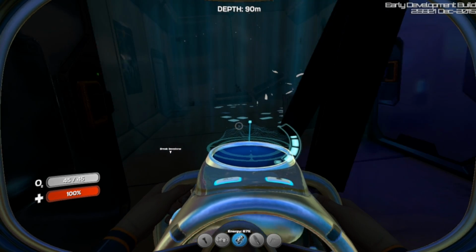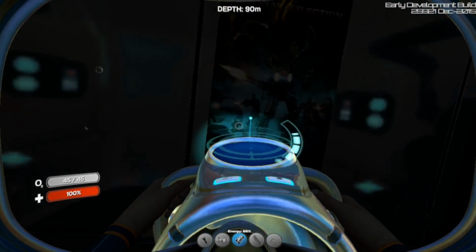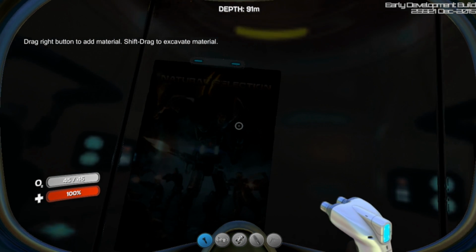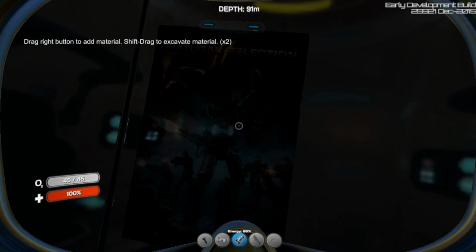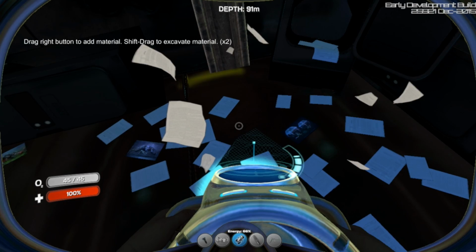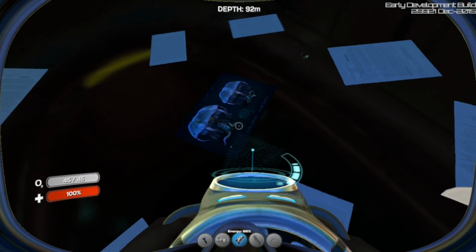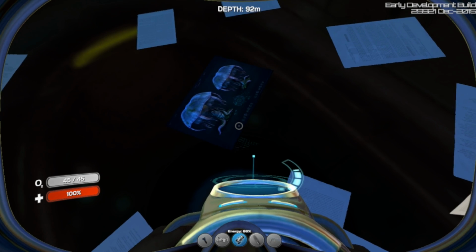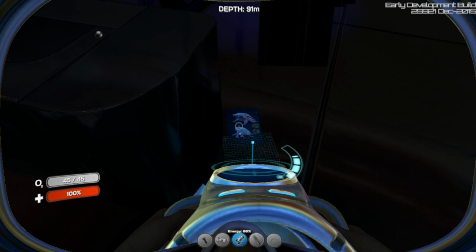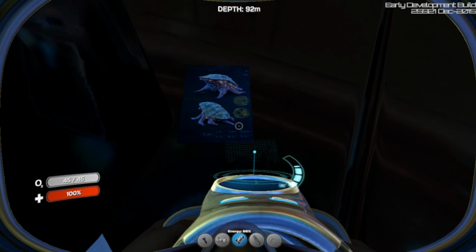Oh, this is the room. Natural Selection poster. That's so cool. There's an Easter egg for you guys. Paper floating around. This is spooky. What the hell is this? Are they like designs for creatures in the game? Or are they like creatures? That's freaky.